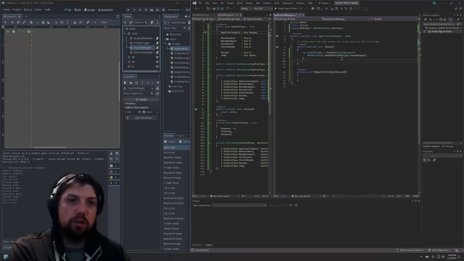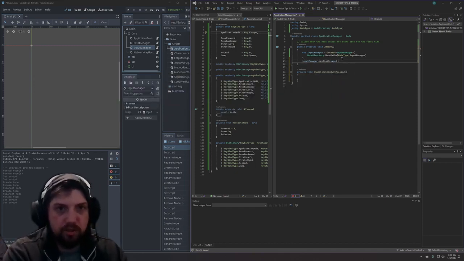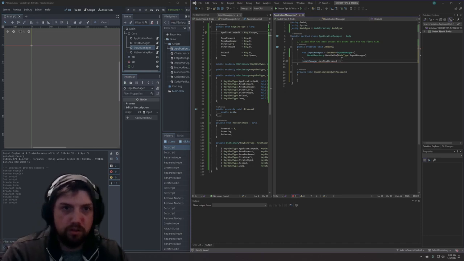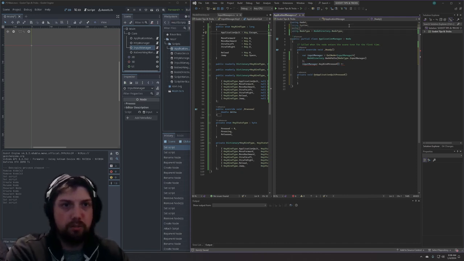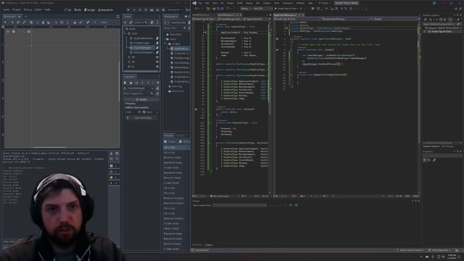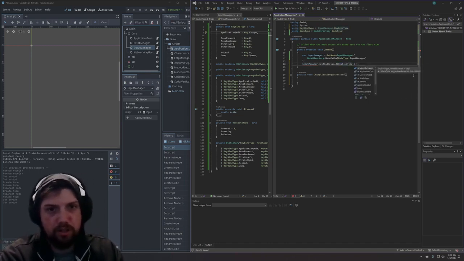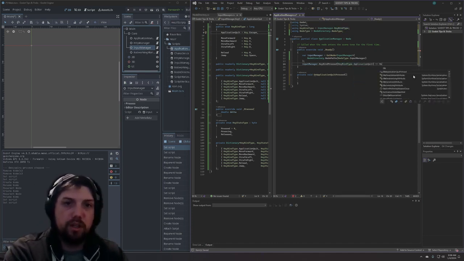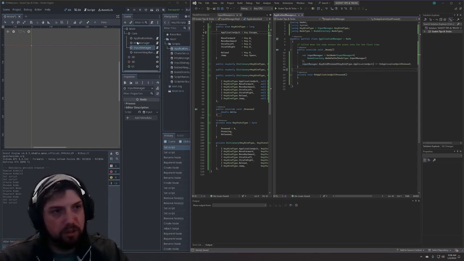We are going to do input manager dot key pressed plus equals, and sorry, this is going to be a key type, which also we need a new one, to do the same thing as the node type. We're going to do keybind type equals input manager dot keybind type, so we don't have to do multiple dots. We're going to do keybind type dot application quit plus equals on application quit pressed. So now this has linked the input manager to what we have in our scene, so we now have the input manager that exists.